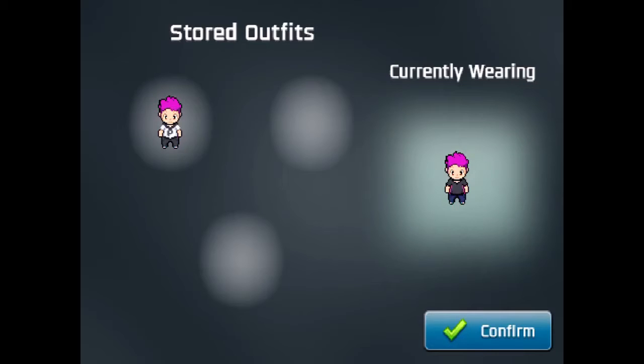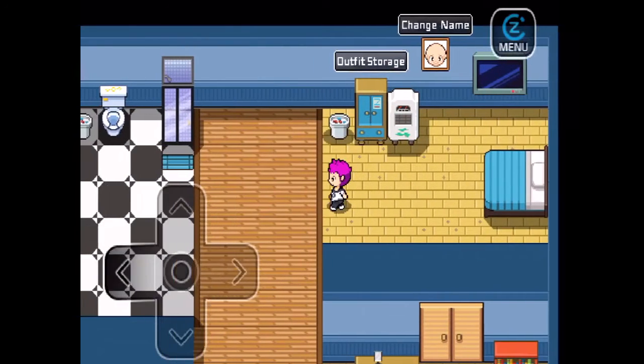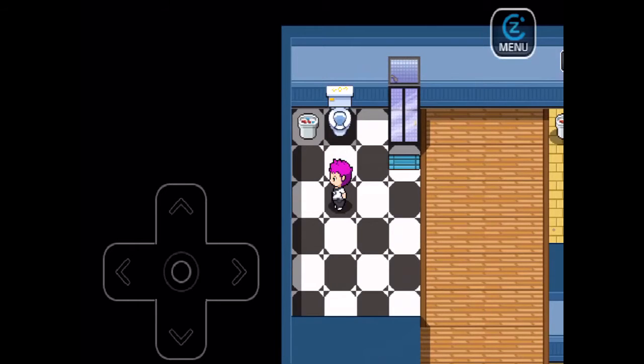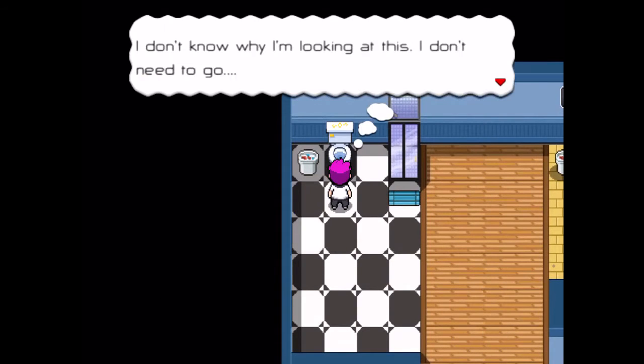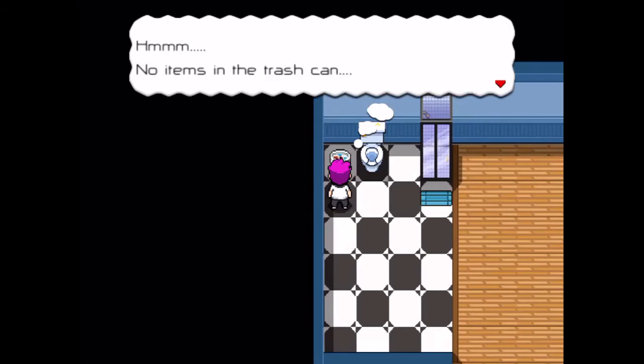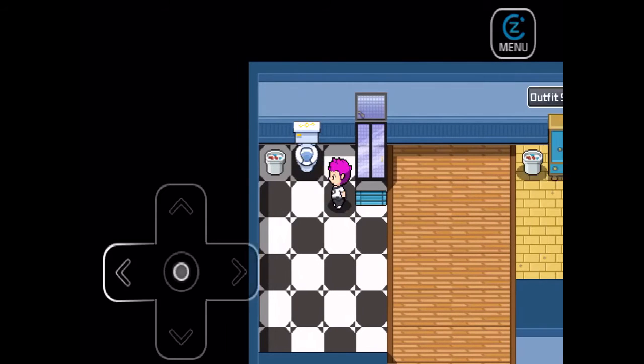So I can't wear my swag shirt anymore? Fine. And bathroom. I don't know why I'm looking at this. I don't need to go. Okay. Brush my teeth. No items in the trash can. That's a trash can? Okay.